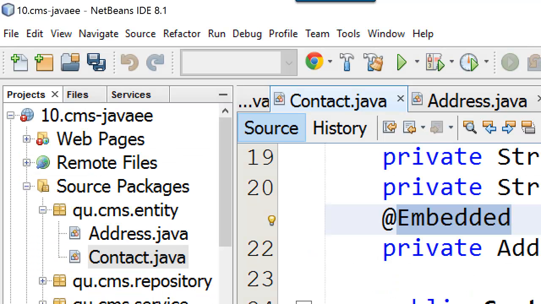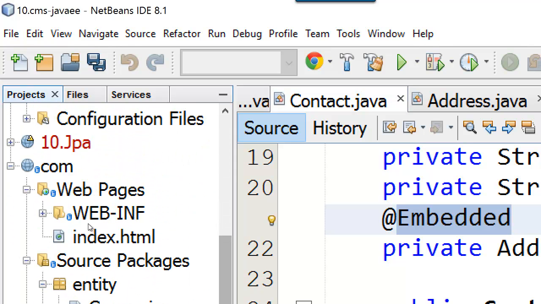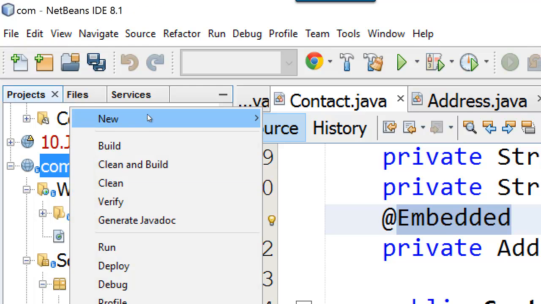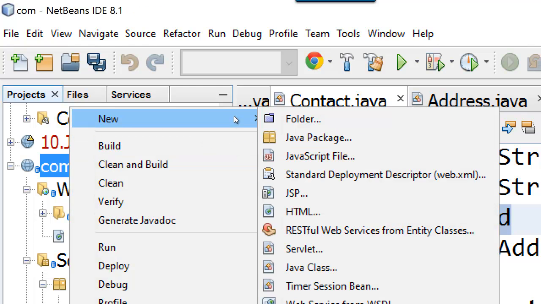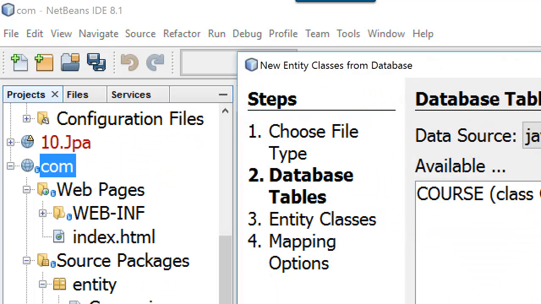Now, the other way around is also feasible. If you happen to have a database, you can generate the classes from it very, very easily. So just to quickly show you, we will not do this in our case. If you say new, one of the things here is entity classes from a database. Okay, you go there.